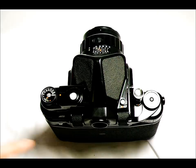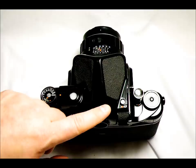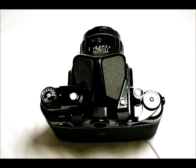And then the last things on the back are the battery check button, and then the viewfinder if you have either the standard prism or the metering prism viewfinders attached. And then the film type dial over here, like I said.